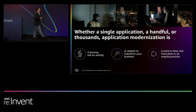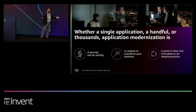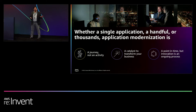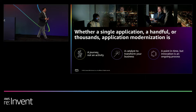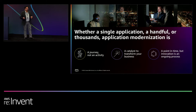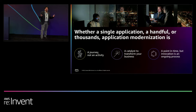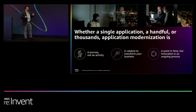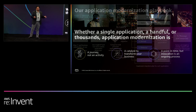Whether you have a single application or many, it's always a journey. Don't expect to get everything done in one day, one week, one month. Plan for the fact that you're creating a culture of application innovation. We talk about new technologies, new capabilities, new PaaS services — how do you create what's called mechanical sympathy? How do you integrate these new things into your application environment? So it's not just a one and done. You want to make sure you create a culture or a strategy where you can really look at this as a progression or a journey.